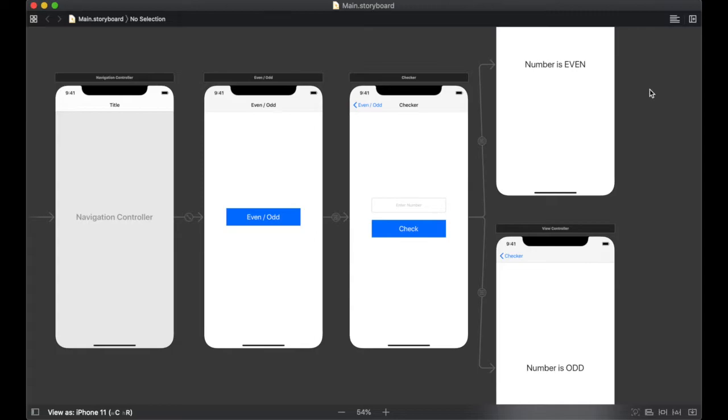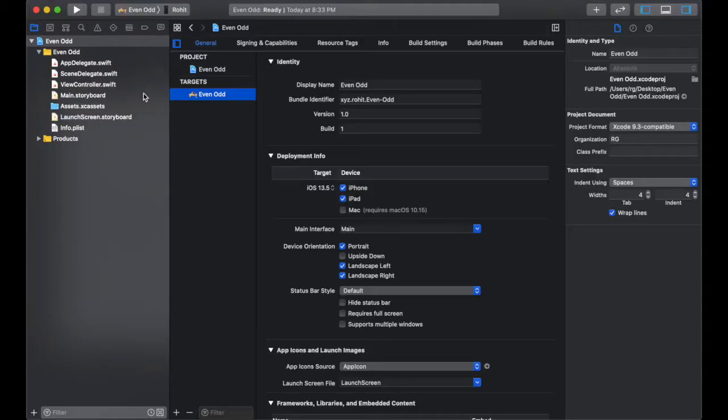Now in the second screen, as you can see, we have a text field and a button. We will enter a number in the text field and click the button that checks if the entered number is even or odd. And then it will take us to the result screen accordingly, which just has a label showing the result. Now again, I could just keep one result screen and update the value of the label in that screen, but I want to keep this as simple as possible and we will see those ways in the upcoming sessions. Now let's head over to main.storyboard and start making our app.